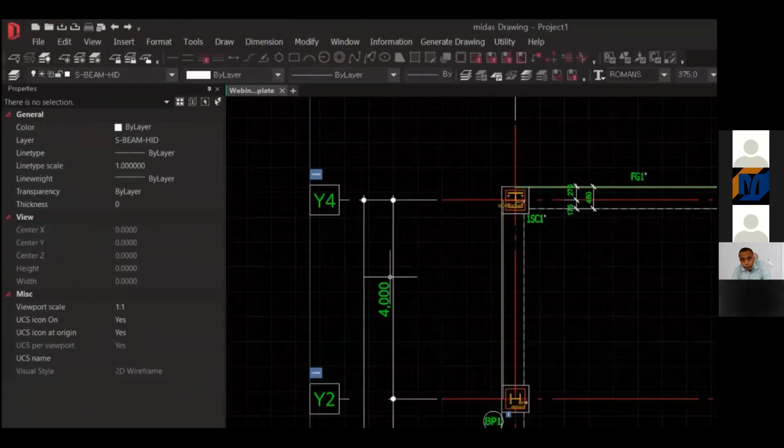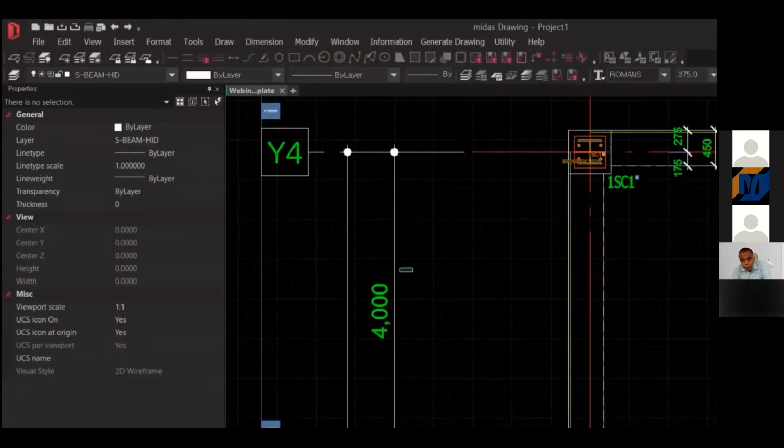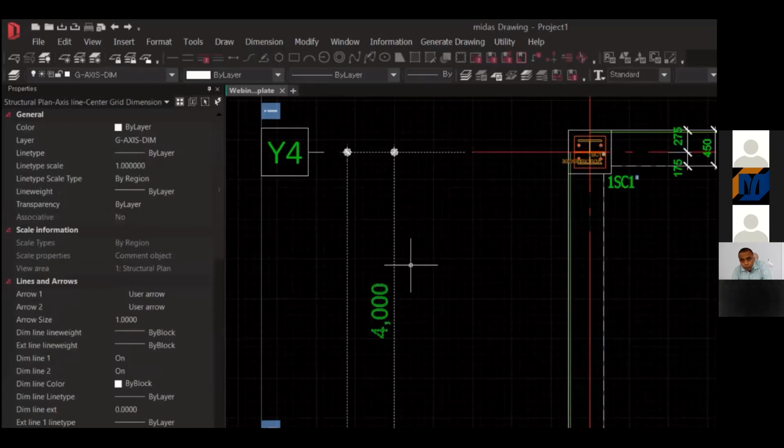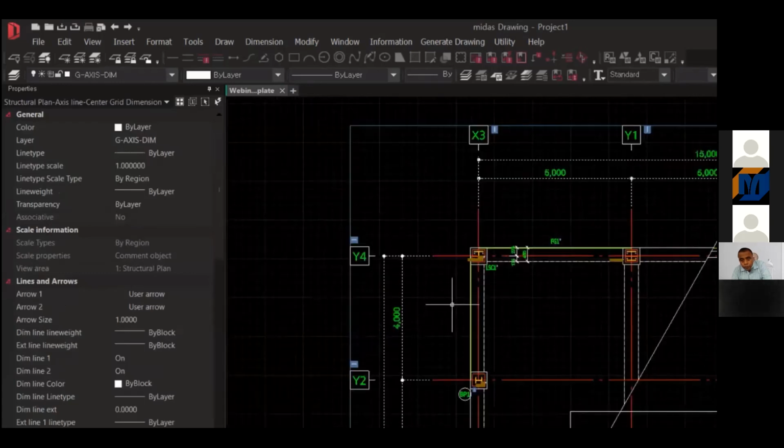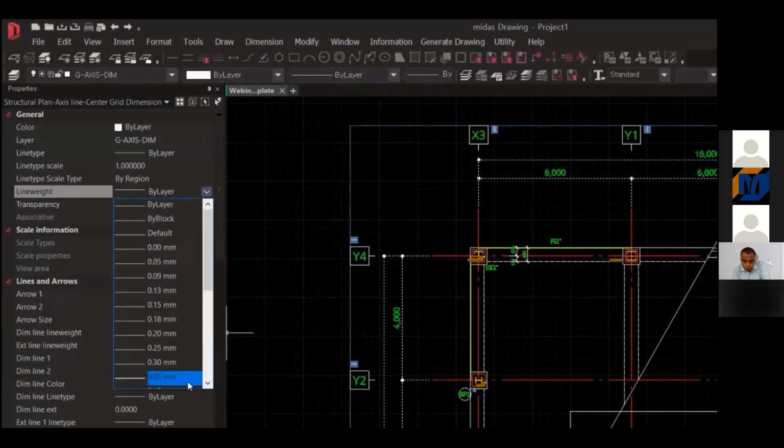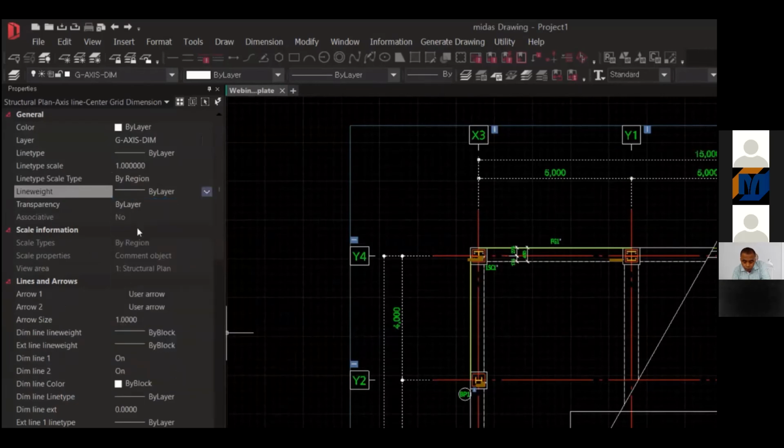Next, let's select the dimension line and change it. Likewise, you can edit general items such as line type in the Properties window. In addition, you can modify the display format of the arrows in the arrows item.